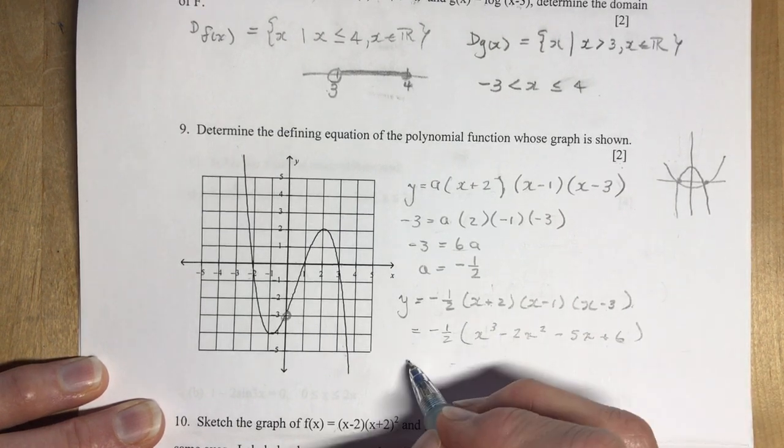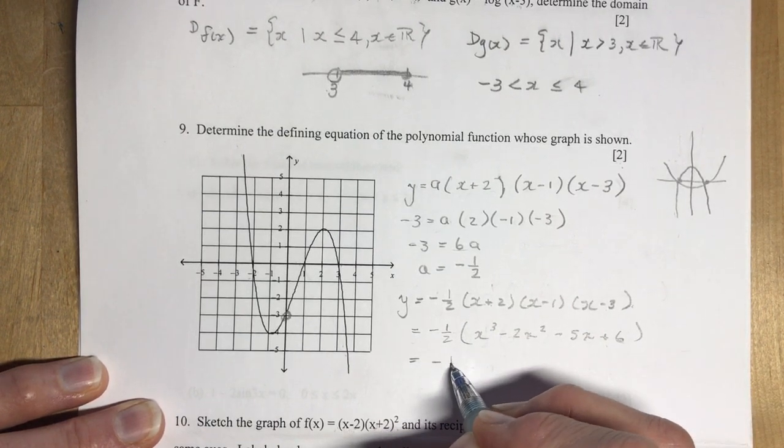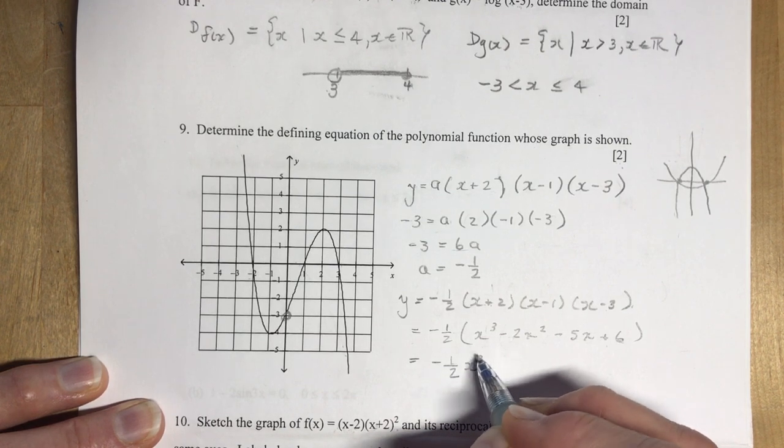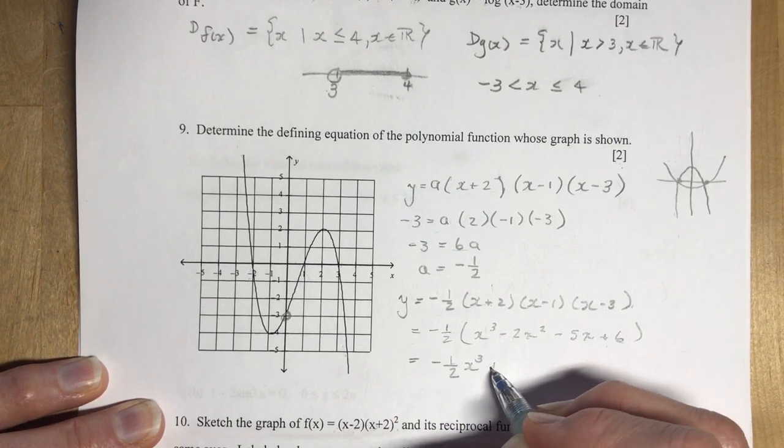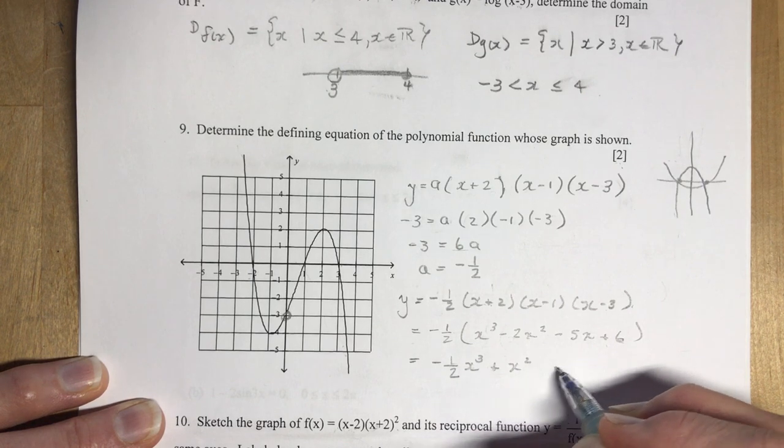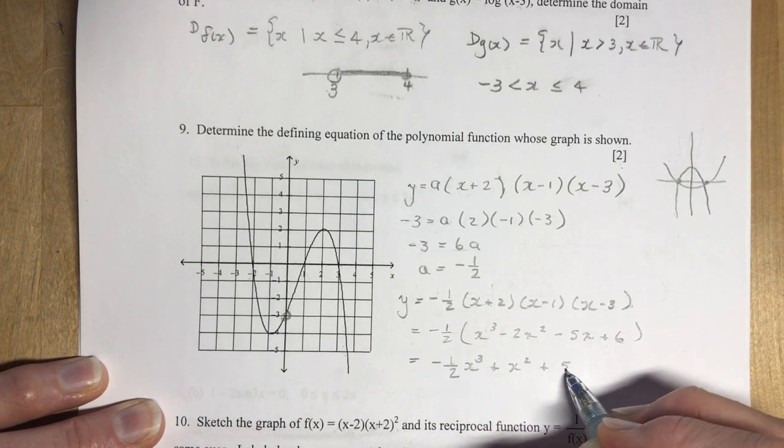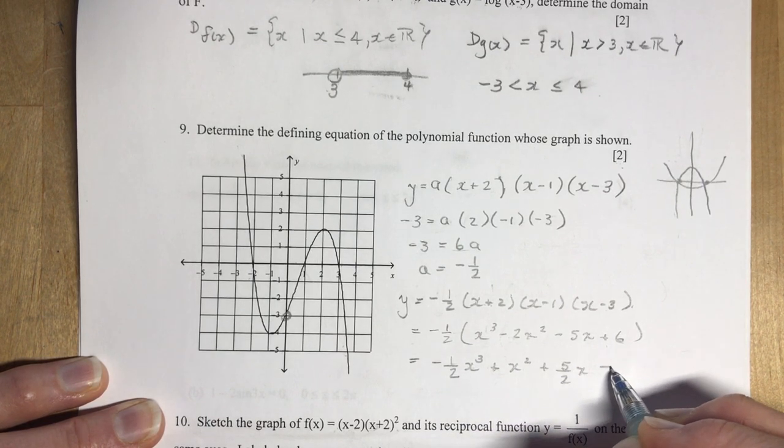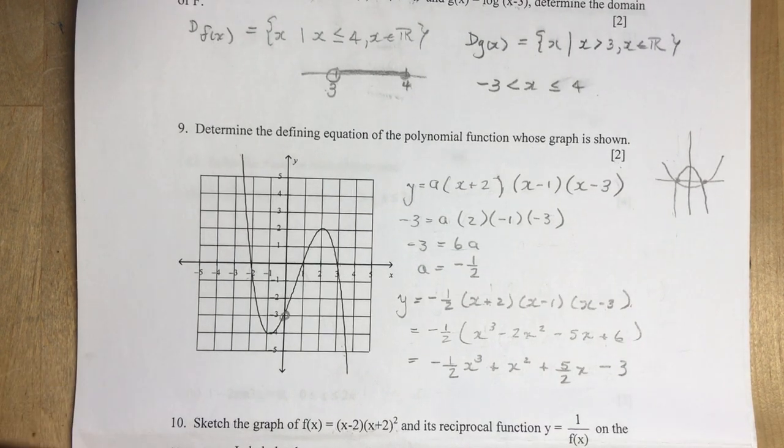That's what this is expanded. And then you would go through and multiply by minus a half. So that changes assigned to positive for this one, positive for this one, and negative for this one. And there you go. Two easy marks.